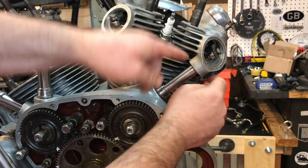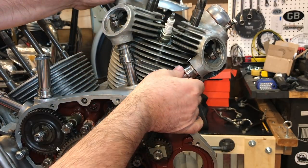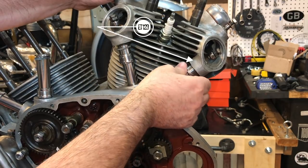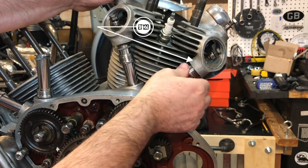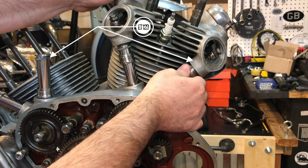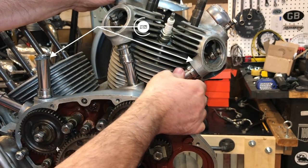Oh yes, I should mention that the pushrod tube washers at the top, inside the cylinder head, the ET123 washers, which are the same as the ones over the flange, were all in very good condition.